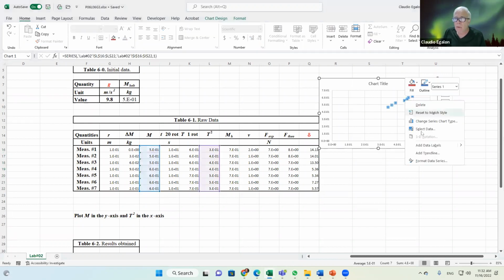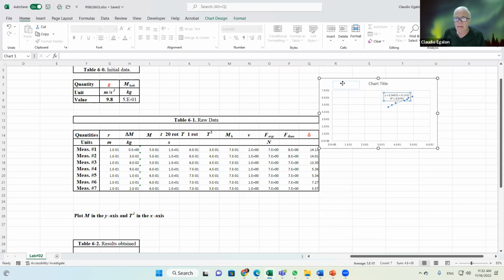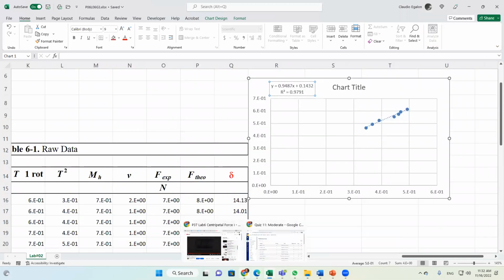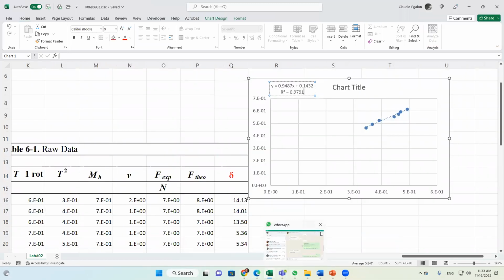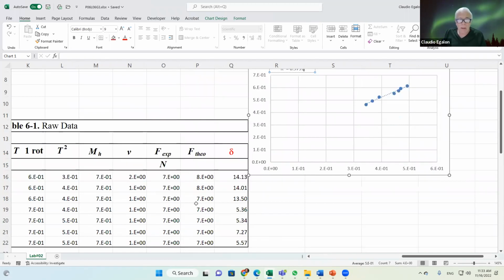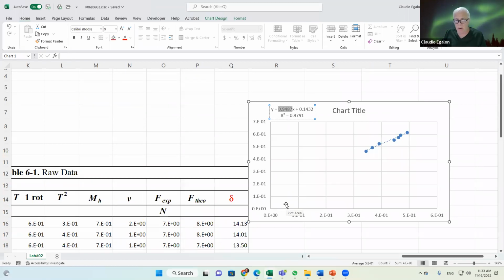Now you want to put the trend line there. Display equation on chart, display r squared, okay. And is that the slope that you're getting there? See if that's the slope that you're getting, 0.9487. Yeah, I got something closer, not exactly that. I got 0.949. Okay, so that's because you inverted the axis, right? You should get exactly the same slope. Yeah, I just rounded it, but I got close to that.